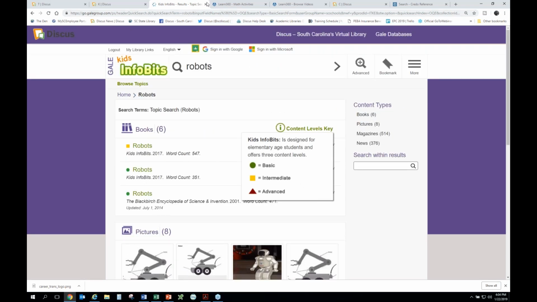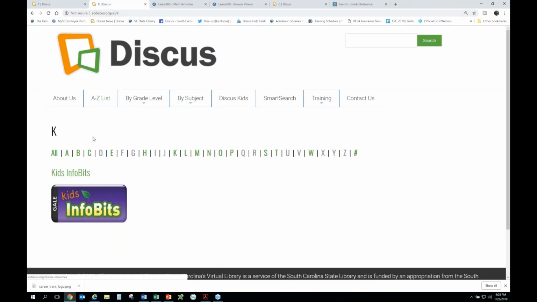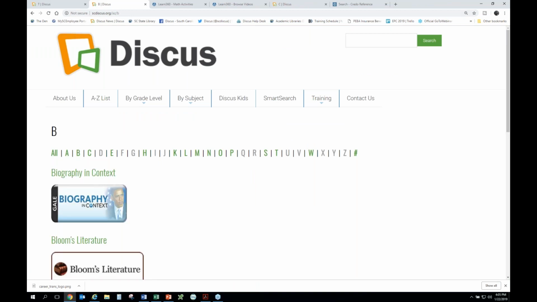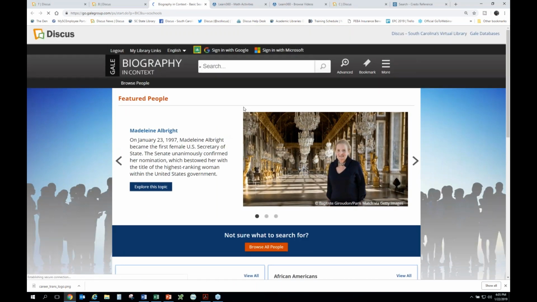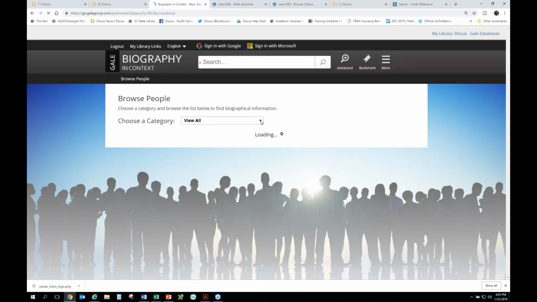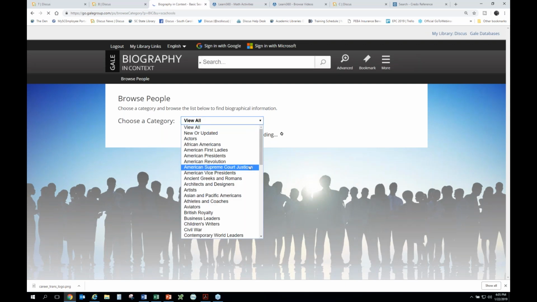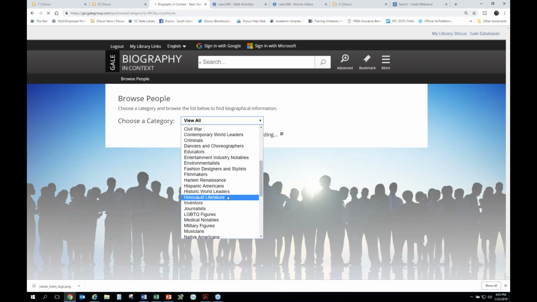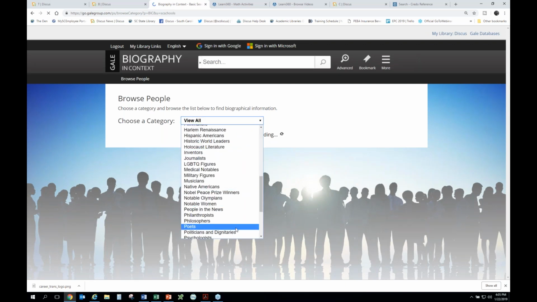Those of you who are familiar with the Gale databases will also note and remember that in Biography in Context, you're going to be able to pull all kinds of information about mathematicians and engineers through the Browse People section at the top. They can go through and browse people and look at the various ones that would relate to your STEM fields.